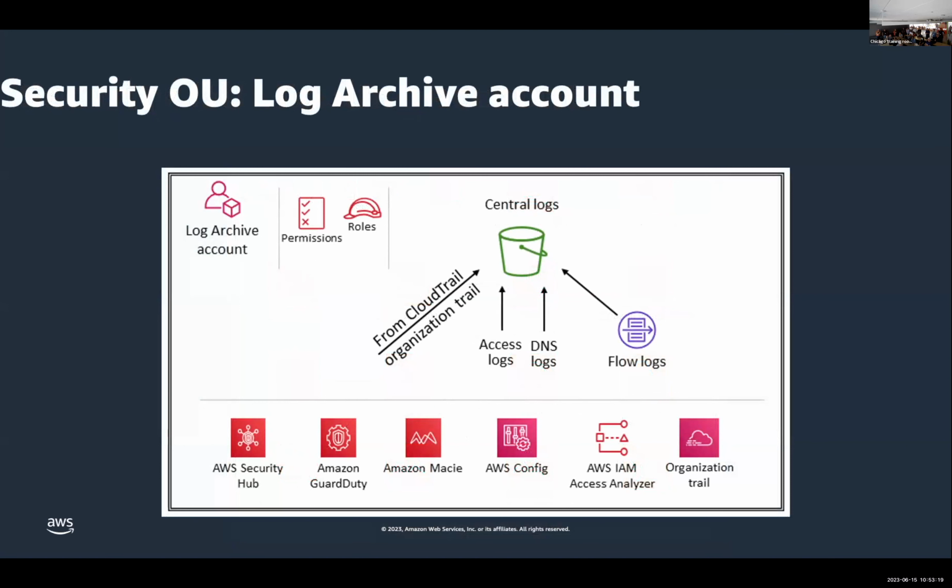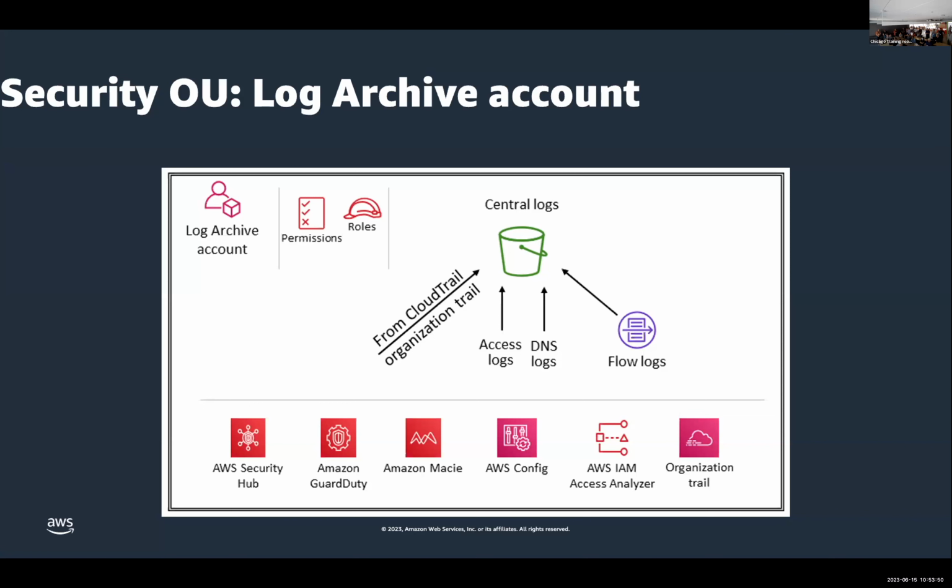Another account we have in the security OU is a log archive account, which is dedicated to ingesting and archiving all the security related logs and backups. So with centralized logs in place, you'll be able to set up proper monitoring and auditing for your sensitive logs. For example, if there is any unauthorized access to the S3 bucket in which you have your logs, or any IAM policy changes that maybe give some sort of privileged access to somebody, you can be notified and you'd be able to monitor your security logs all in one place.